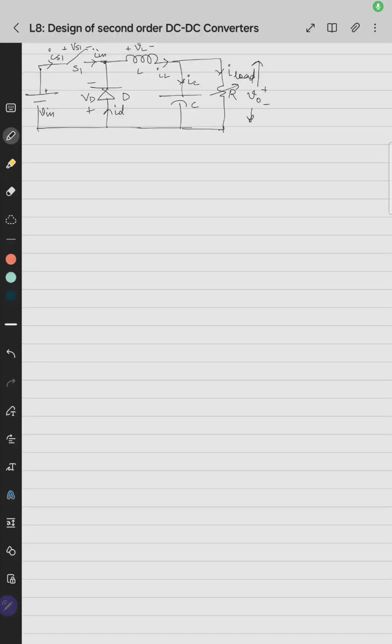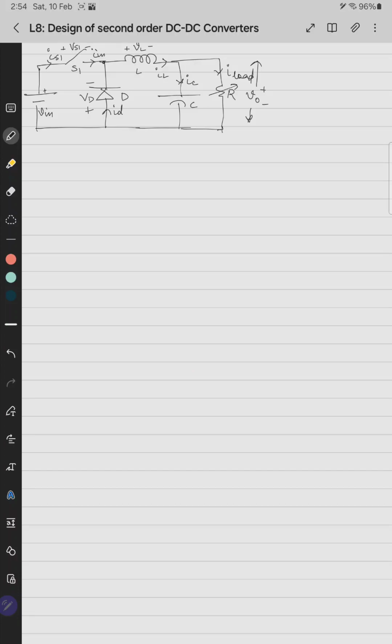So, in the previous lecture, we derived how to derive the steady state waveforms of a DC-DC buck converter. Now, we'll just quickly see the selection of parameter ratings for designing a DC-DC buck converter. So, for deciding the ratings of the power components, we'll have to see two things.